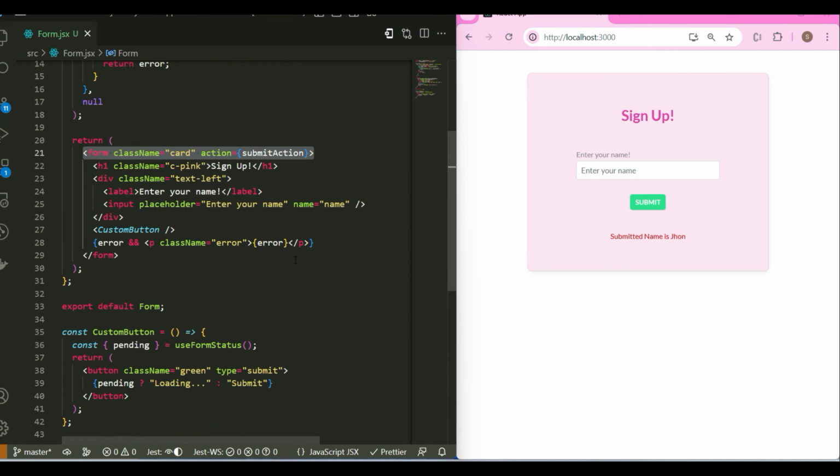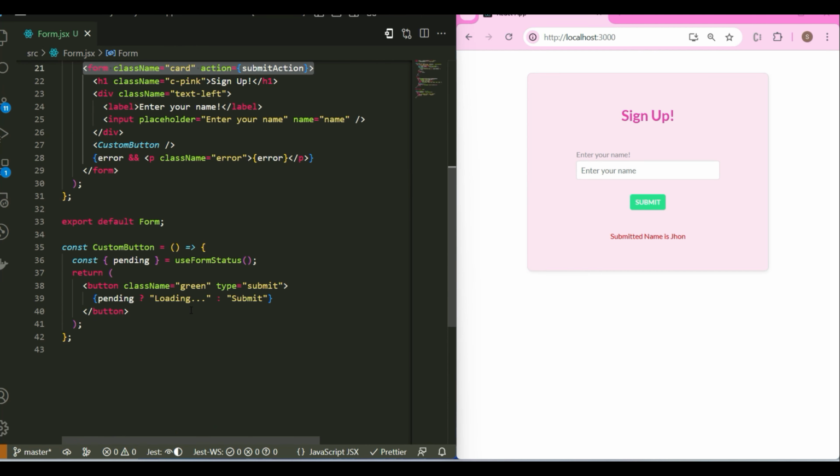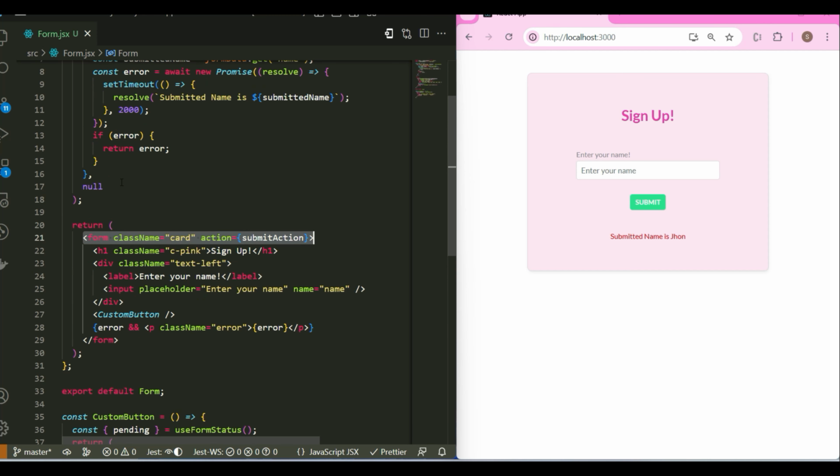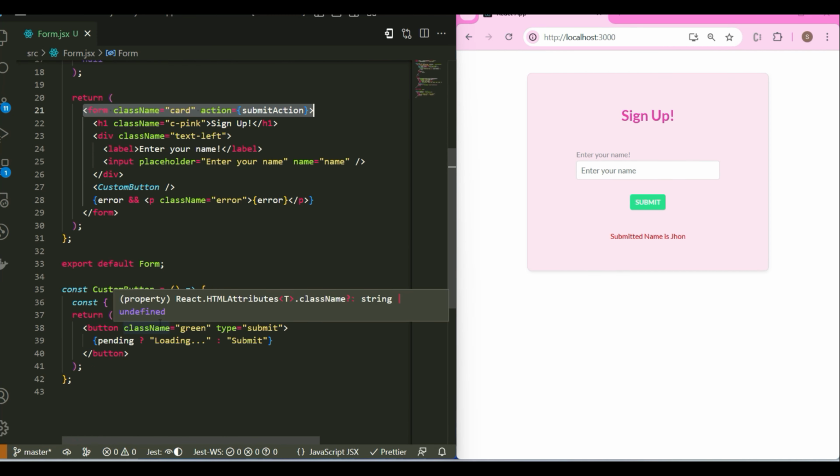It's going to find that button with the action type and run that action on click. And again, at any level of the child component inside this form tag, we can extract the pending states and the data. That is something I feel is really amazing and very useful.